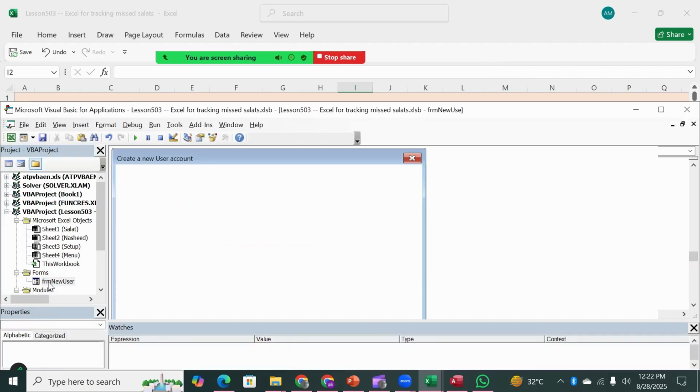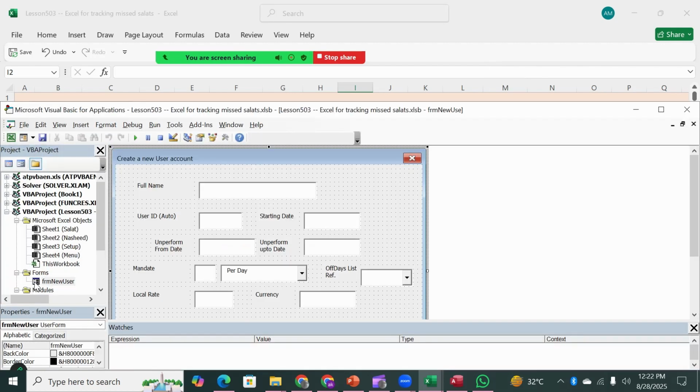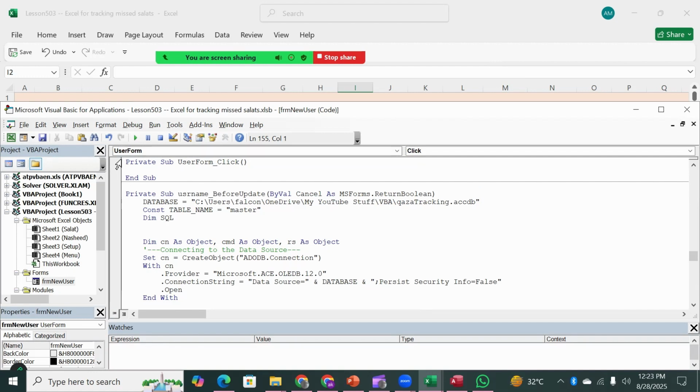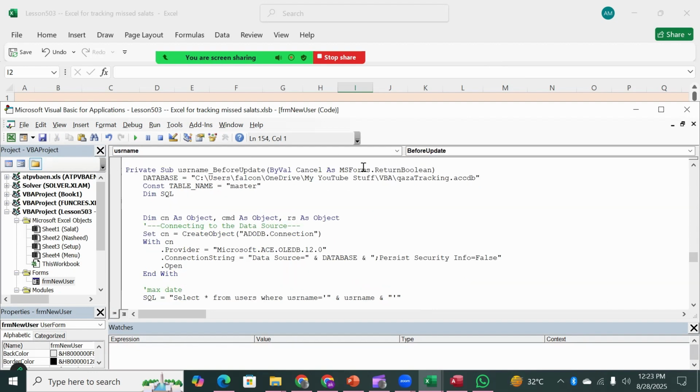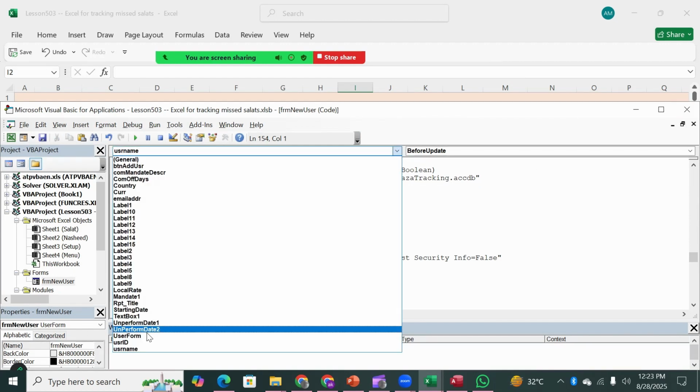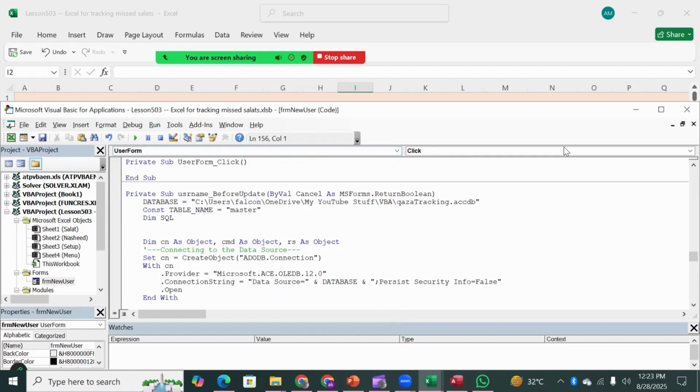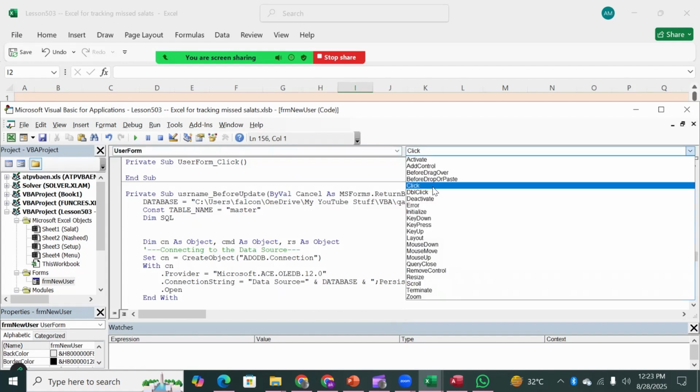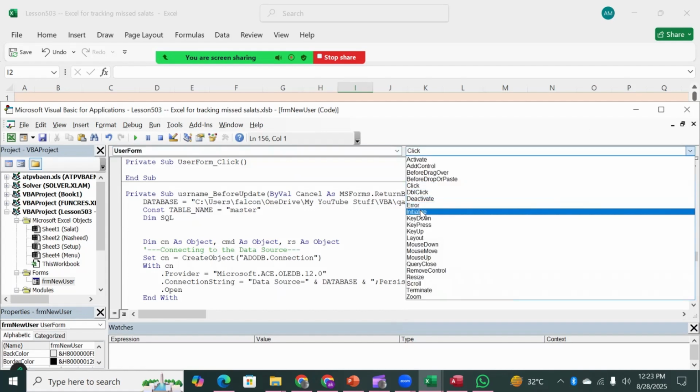In the form, we first go to the view code. In the view code, for the moment we remove this, because we do not need any click event for the form. What we want here is, first of all, let's take the user form, and we want to pick the initialize event.